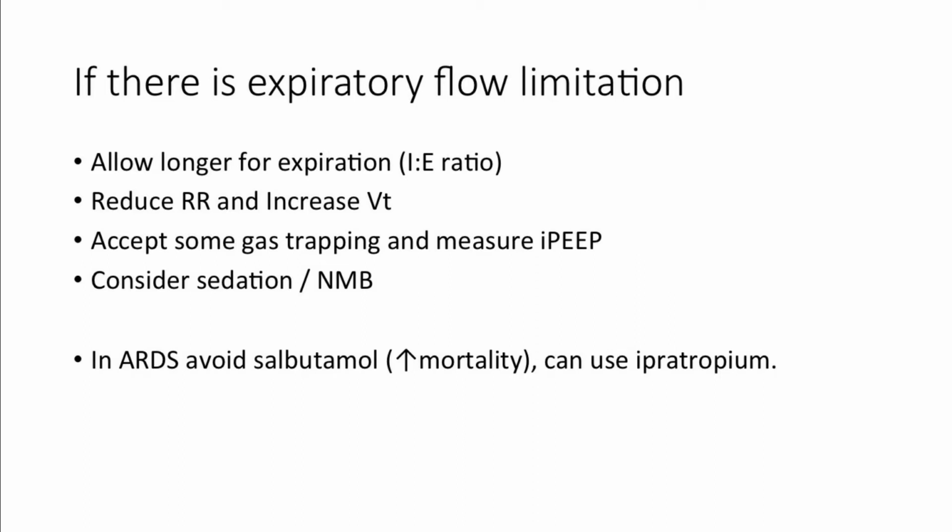Typically, if they've got pure ARDS, they won't have much of this, but they can have mixed pathologies. They might have some bronchospasm. So if that's a problem, then you need to give them long to breathe out. So you need to give them less frequent, larger breaths, the opposite of normal ARDS-style ventilation, but it isn't normally a problem. You can accept a bit of gas trapping, and then you can measure it. You'll see that before they finish breathing out, the next breath comes, and you can see there's a little bit of expiratory flow at the onset of the next breath, and you can measure the intrinsic PEEP on our ventilators.